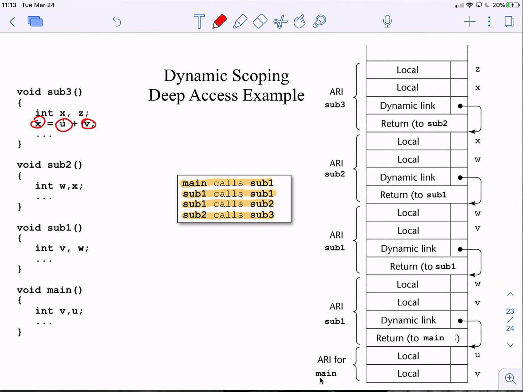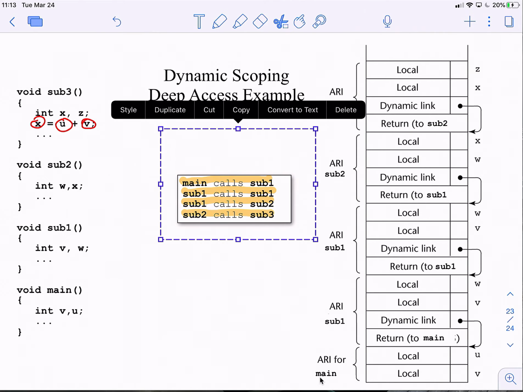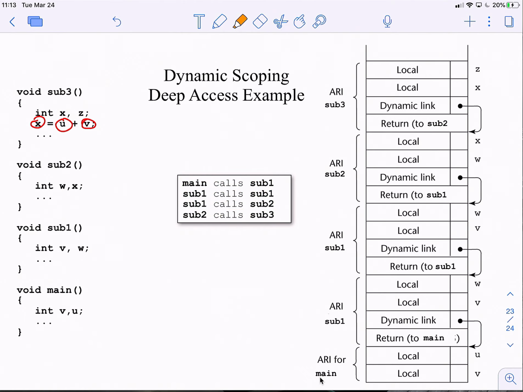To answer that, we can look at the activation records for all of the calls to the various subprograms. Over on the right, you can see the activation records. Here's the activation record for main, and we've defined two variables, U and V. Main then calls sub1.